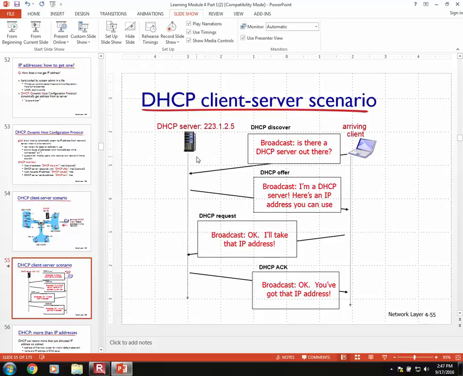The DHCP server gets the broadcast message. It says, I'm a DHCP server. Here's an IP address that you can use. And then the client will return and say, okay, I'll take that IP address. And then the DHCP server will provide an acknowledgement that yes, that client will be officially assigned that address.